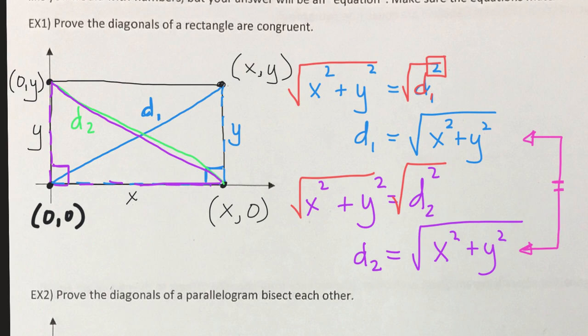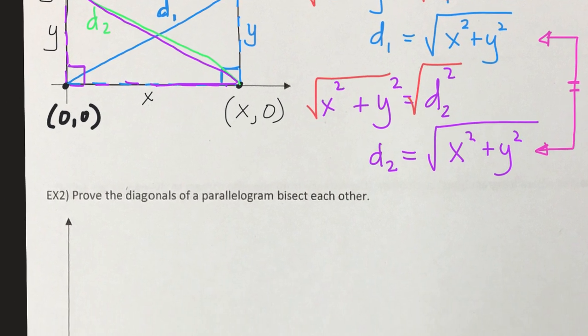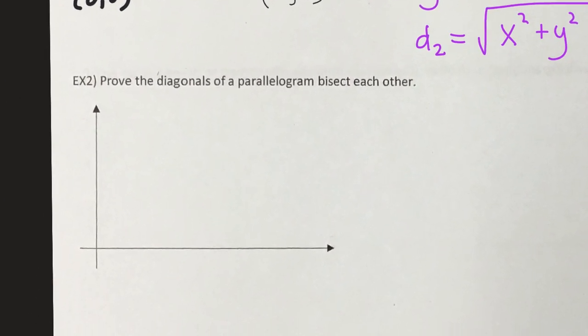Okay? No, it's not very satisfying, but this is a coordinate proof. We have just shown using an algebraic equation that the lengths of your diagonals come out to be the same. No matter which two letters you pick for x and y, whatever two numbers you have, you're going to do the same operation to both of them. Okay? That's all you got to do. I know. What? That's all? Of course. That's a lot, right? It's a lot of stuff.